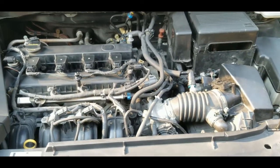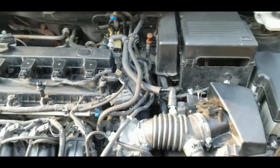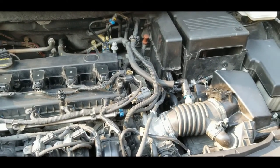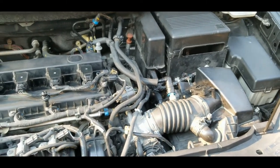Okay, so what I'm gonna do now is start the engine. I got my key here, and the information that I got online is that you have to keep it running on idle for 20 minutes, and then after 20 minutes you have to turn the AC on to the maximum.